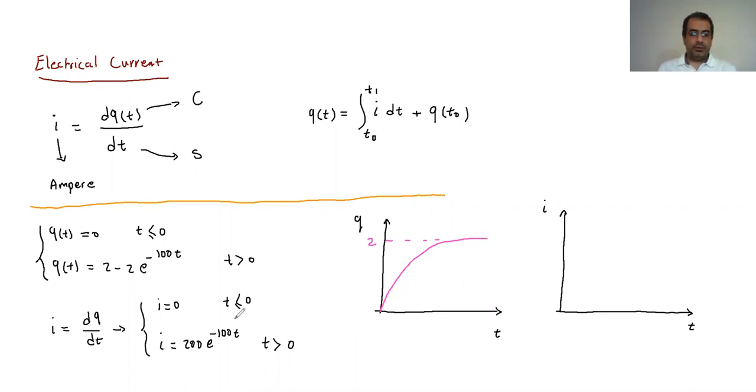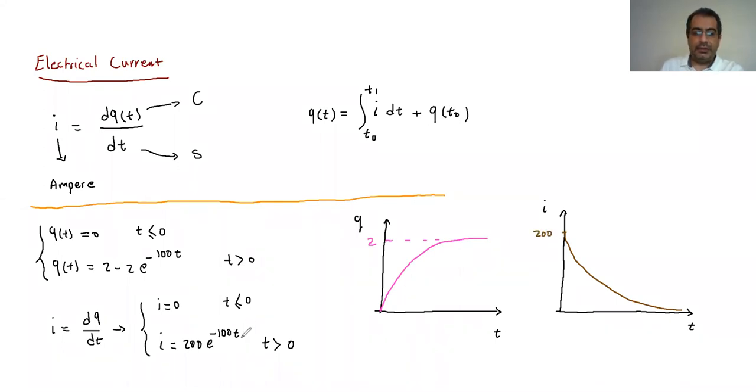And if you go ahead and plot this equation, this is what we are going to get. It's going to be something like that. It starts from here, and then eventually it slowly goes to zero. So by the time that the T here, the Q becomes constant, the I becomes zero here. And if I use zero for the T, this is going to be 1, and this value up to here is going to be 200.